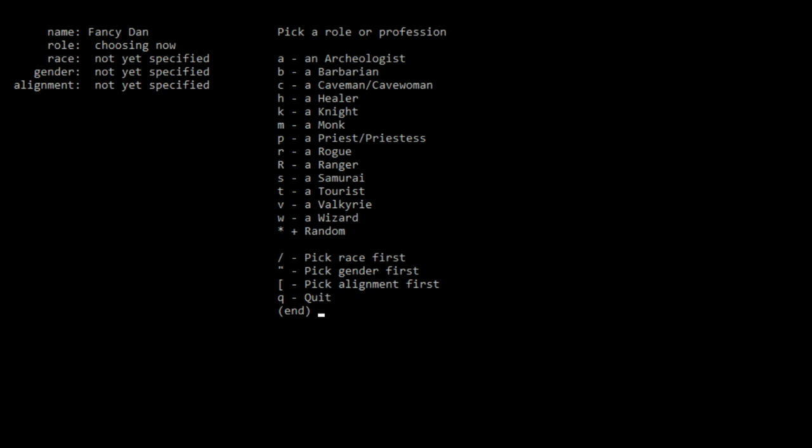Valkyrie, I think, is just combat focused, but can only be female or something. I don't even remember exactly what they are. And wizards are fun. They get spells, and spells are an entire thing in this game. If I was going to choose anybody, I would say Barbarian or Wizard. But I think Barbarian, as far as just an easy character pick, is pretty good.